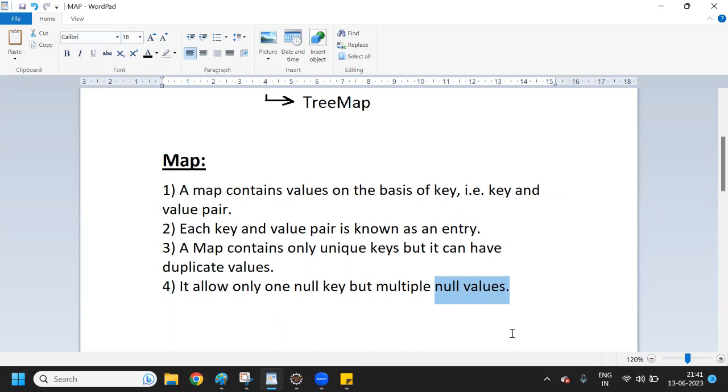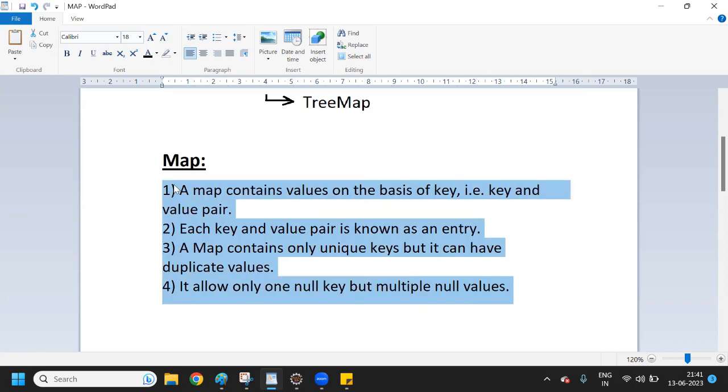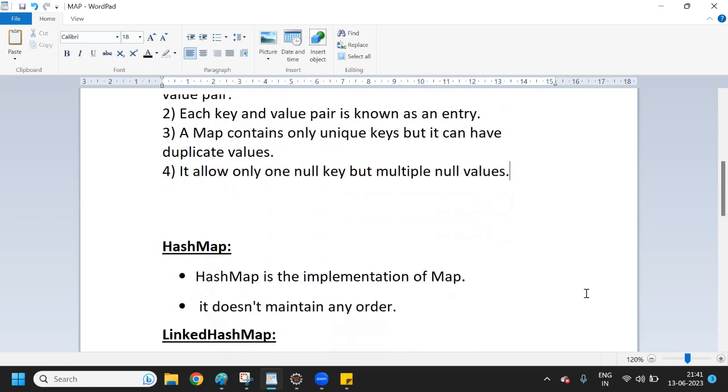Mostly the interviewer asks whether it allows a null key or not. So you can say it allows a null key only once, but we can use multiple null values. These are the four main points you need to focus on in the map interface.